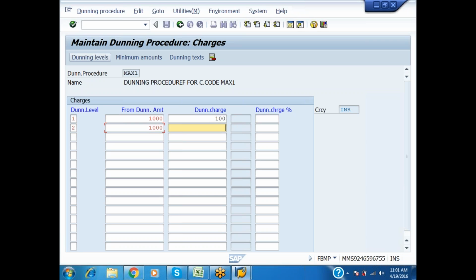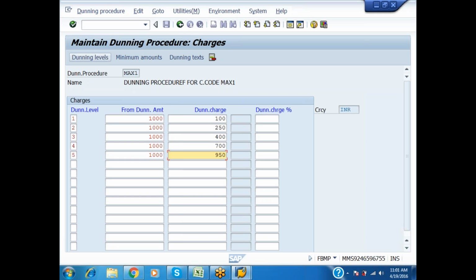In the second level, 250. In the third level, 400. In the fourth level, 700. And the fifth level, 950. Right? Procedure, interval, indicator, charges.